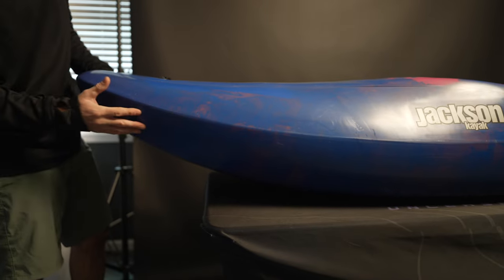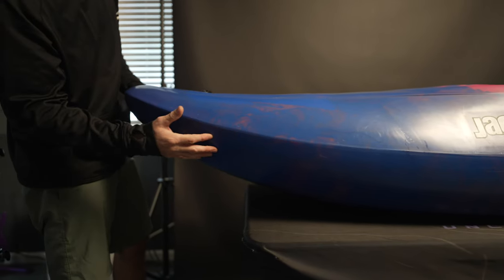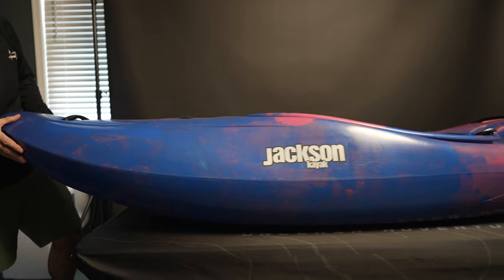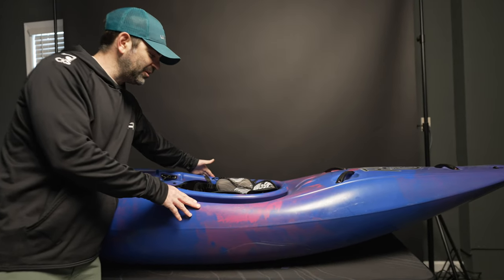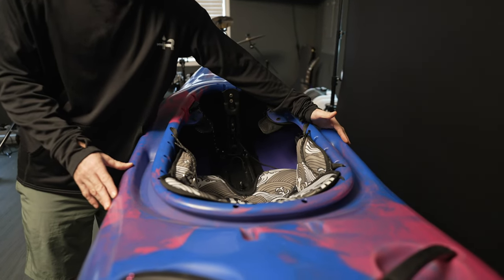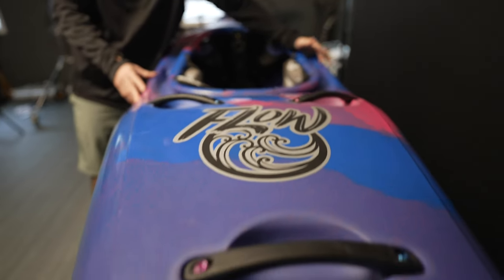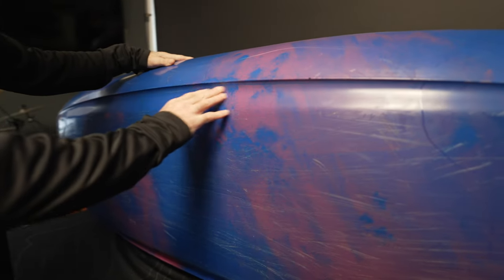Which again, it gives you a little bit more waterline, a little more agility here, and kind of just makes it more fun in the water. You're not floating over everything, but still enough to get over the stuff you want to. So as I said, the width is about 26.75. When I'm paddling this boat, I don't feel like it's too wide, but it gives it enough stability, good for beginners here, but also it's not too wide for someone like myself, like I said, for maneuvering and that kind of thing. Looking at the rails, it's got some pretty nice rails on it in between here.